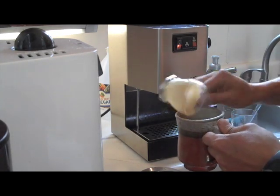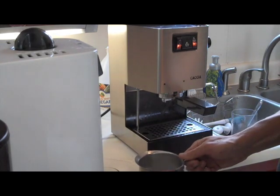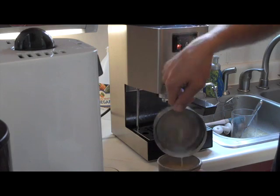Pour that into the cup. Get the milk. Do a little swirl. Latte.